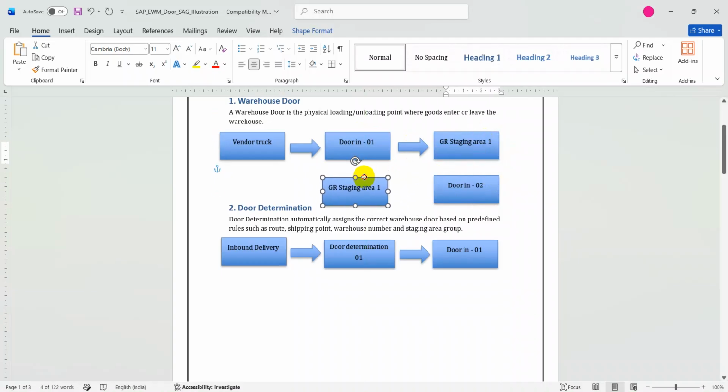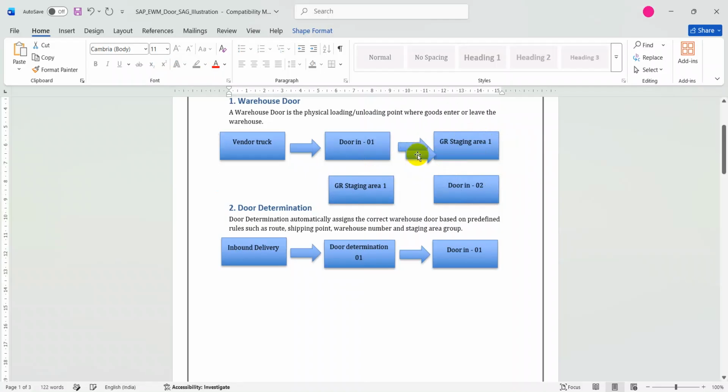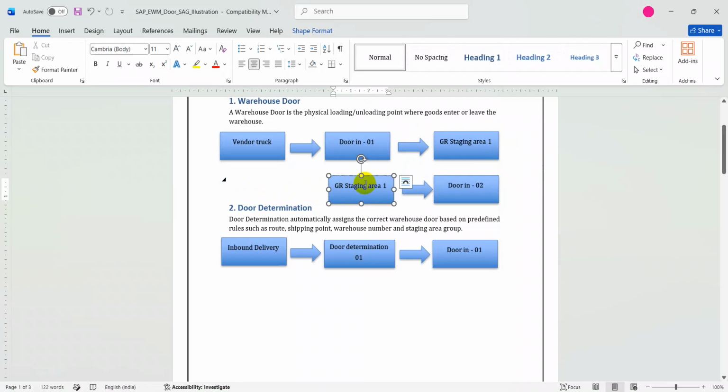Whenever a material has been unloaded, it will be sent into the GR staging area, and it will go out through the outbound door. Okay, door out, it's called door out.